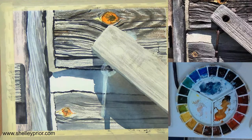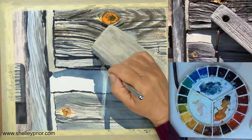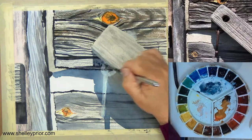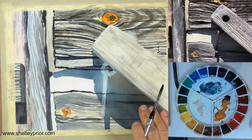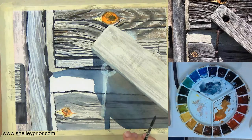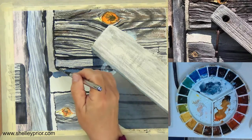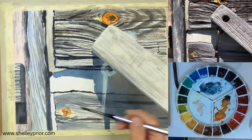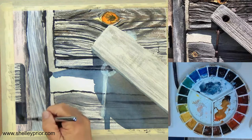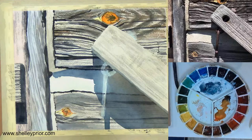That makes a lot more sense, right? So it's cooler closer to the light, and then it's warmer closer to the darker shadows. A little bit opposite from what you might be used to. But sometimes a midday painting can be quite lovely. I like these long shadows here.